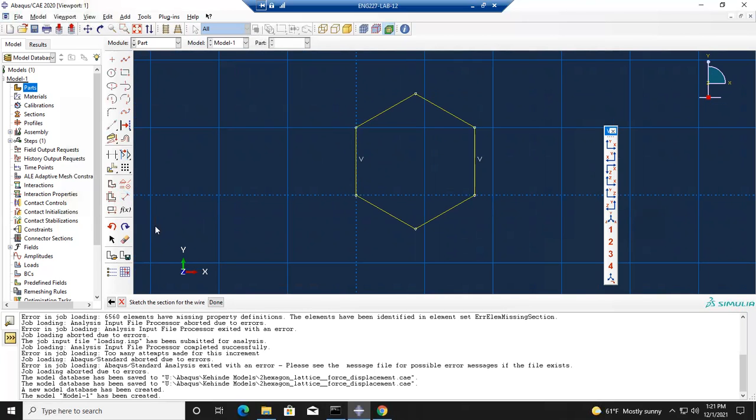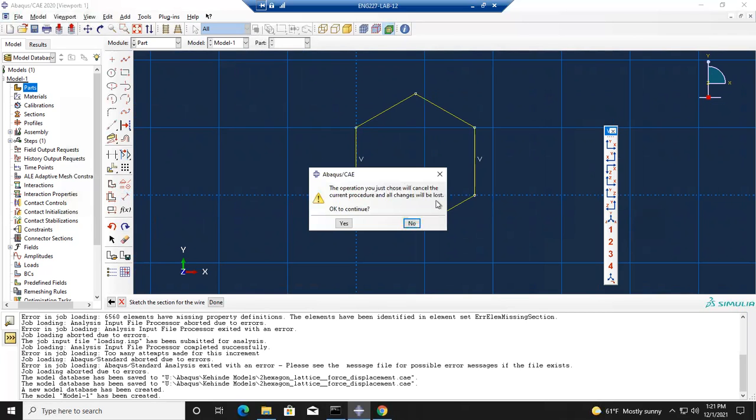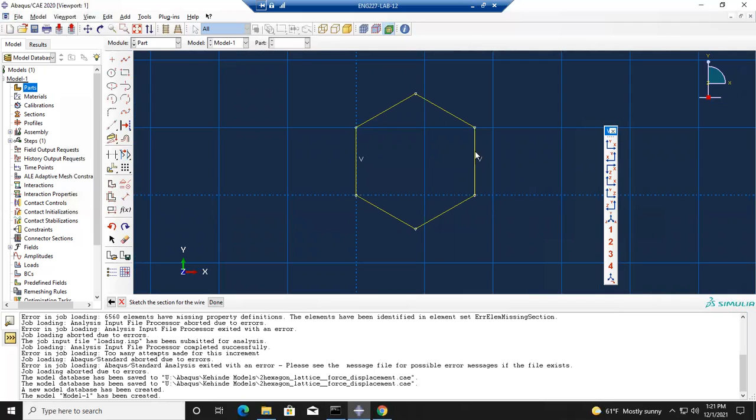Oh, it is, yeah. Okay. Now we don't want this element. Auto trim.